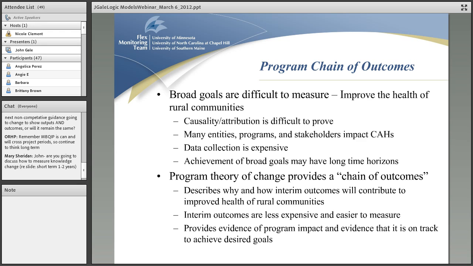Certainly the people in that community are going to be better off for the efforts of the hospital than they would be in their absence, even if ultimately you can't say that the adolescents in that town are using less substances, or you've reduced adolescent and childhood obesity. So you've really got to think in those terms. And that's that program theory that gives you the evidence to show that your outcomes and your chain of outcomes are having an impact.